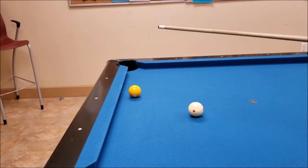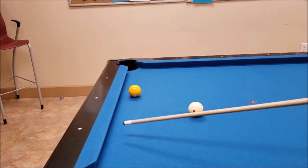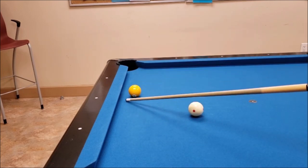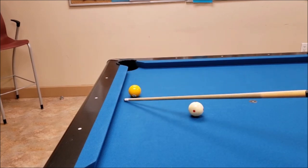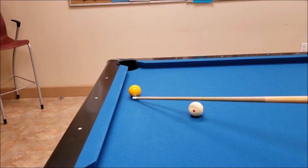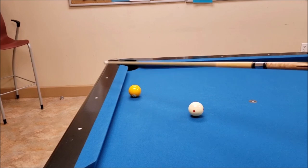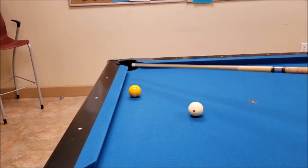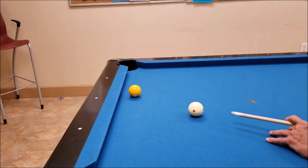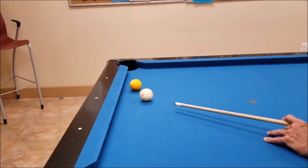Now your angle is a little bit tougher. I'm looking at the ball from the A, B, and C as it proceeds to the pocket. My A is on this side, my B is on this side, and my C is on this side. If I hit the C, I'm just going to hit the cushion, and if I hit B it's probably going to hit around here. So I'm going to aim for A — aiming at the A on the half-tip offset, coming to center cue ball.